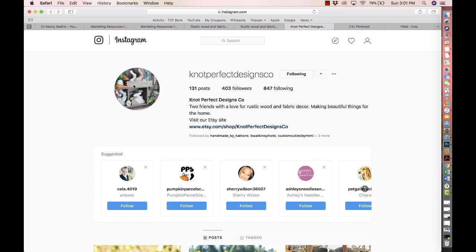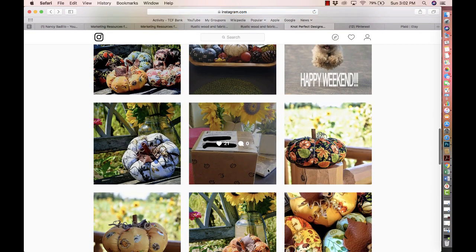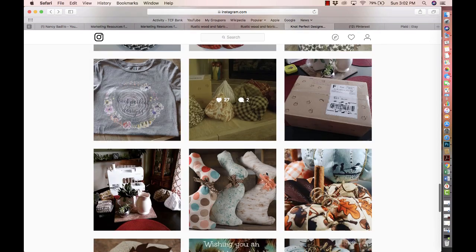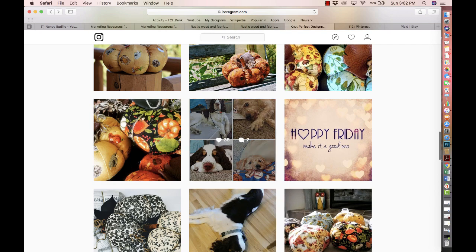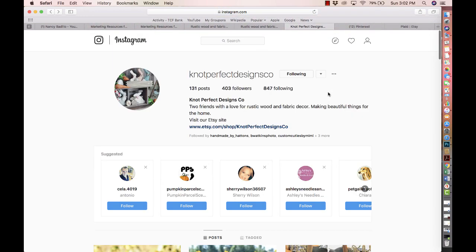Keep posting. Another thing is your logo should be here — whatever logo you're using, the one I said I liked, should be the one on Instagram. You should have the same logo across all your social media. Also make sure your pictures are cohesive. For Instagram, I think you've done a really good job with them. I like the fact that you have a little bit of personal content — I think it's always great to brand yourself as well, because this is your business. Talk a little bit about who you are, especially for new followers. Do it at least once every two weeks because you get new followers who don't know who you are. Try to answer the three W's — why they should follow you, who you are, and what you do.